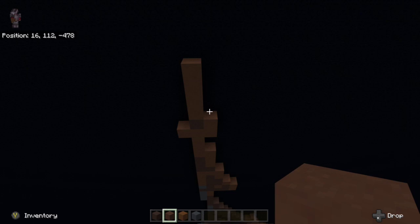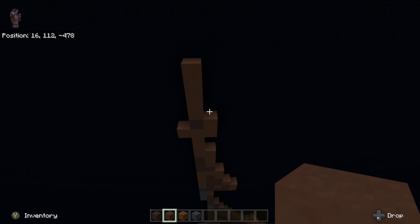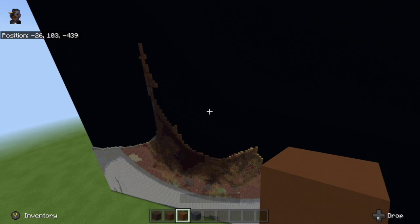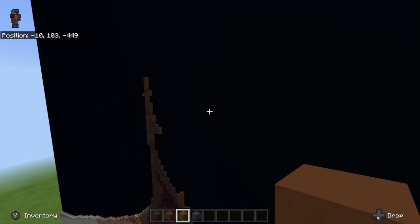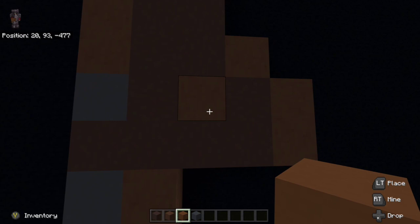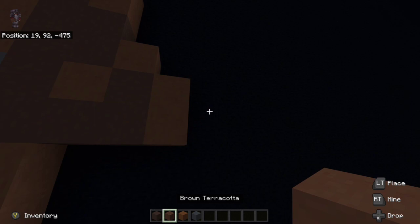We'll come back through and make sure everything's right. But now all we've got to do is start working on filling in this area and getting on to the next parts. The first place I want to start is filling in the brown terracotta, because there's still sections where we can fill it in. So we're going to go right over here to the little area where we did our square and put it filled in on the inside. We're going to go with our brown terracotta.